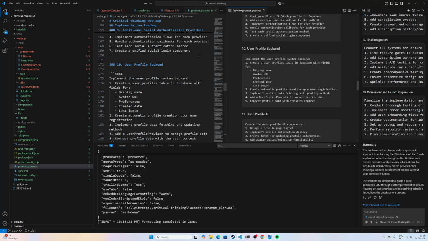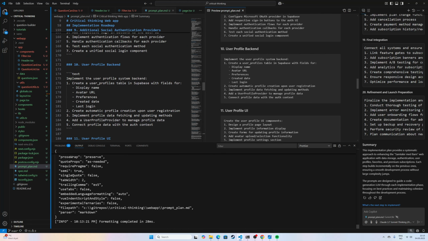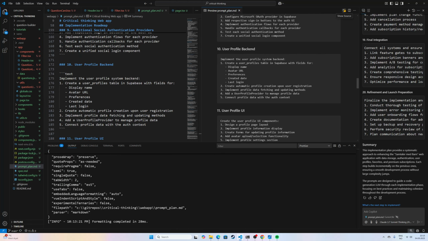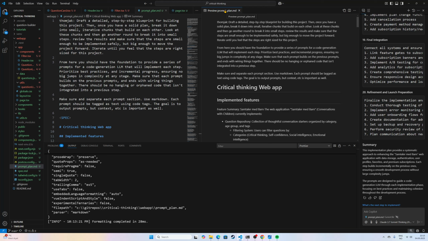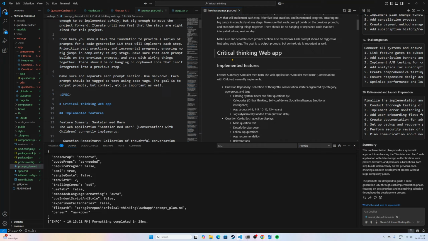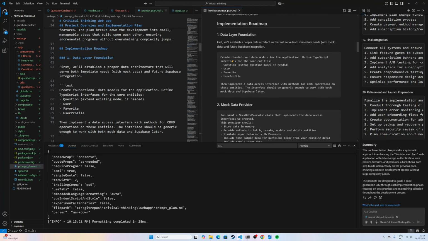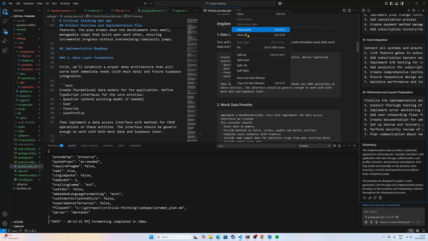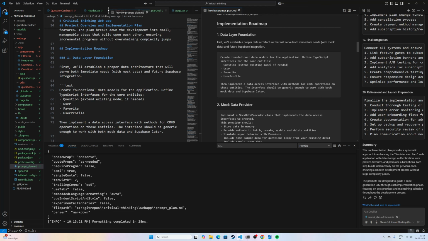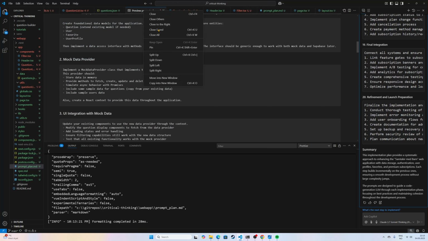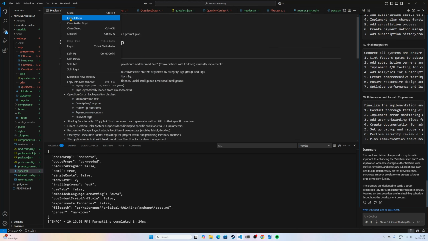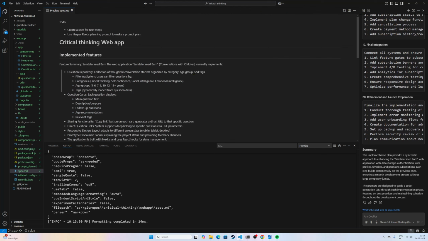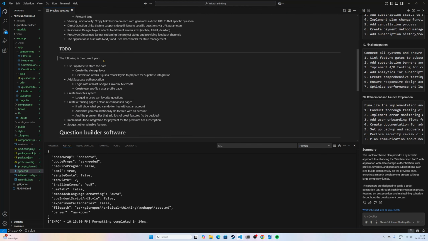Save it and go to preview mode. And it looks pretty darn good. We have my prompt at the top. And I will pin this on this side. Pin. And I will close everything else. And just have a quick look.